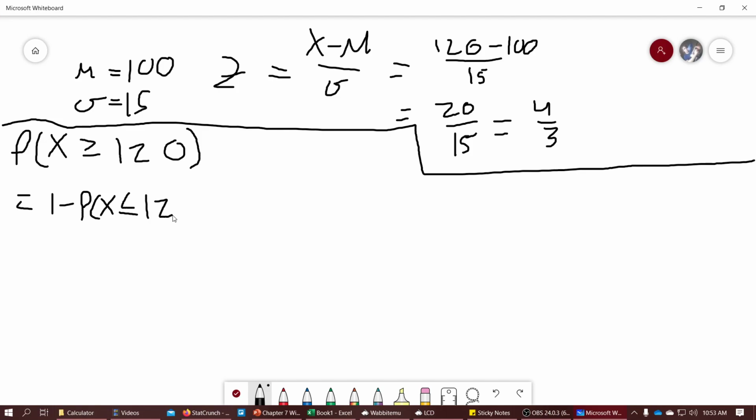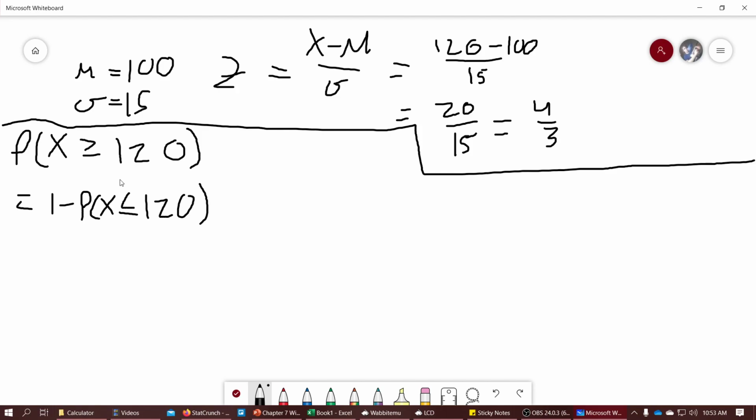Now, something to note is I did not care whether or not I went less. Notice it's greater than or equal to, and now I said less than or equal to. When we dealt with discrete distributions, we had to be very careful about that equals to part. With continuous things, we actually don't care. And the reason for that is important. It's that for any continuous distribution, the probability that it equals an exact value is exactly 0. So it doesn't matter if we include the equals to or not.